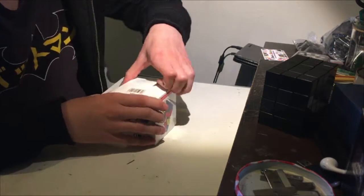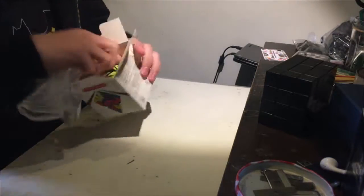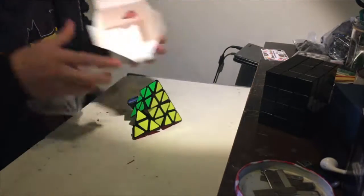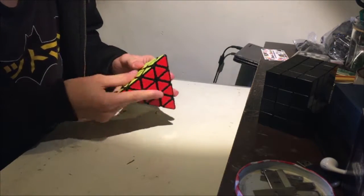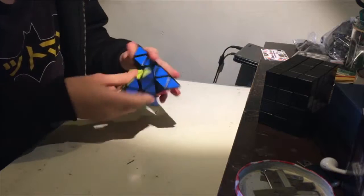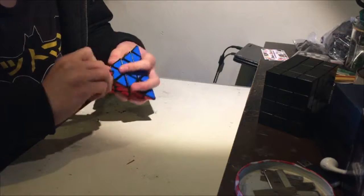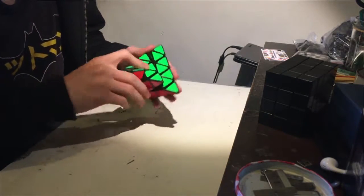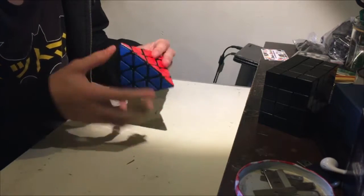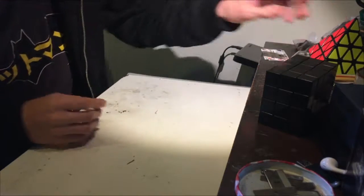Next up we have the 4x4 pyramids. I'm very excited about this puzzle. Ooh, it looks nice. It's quite odd actually. It turns fine, it just turns like a regular Shengshao pyramids. The tips are a bit stiff, but the rest of it is absolutely fine. So that's a very nice puzzle. I like the turning of that. So we'll put that over here.